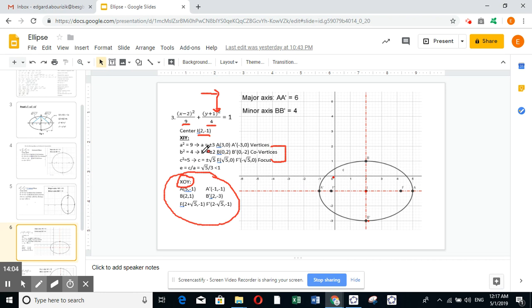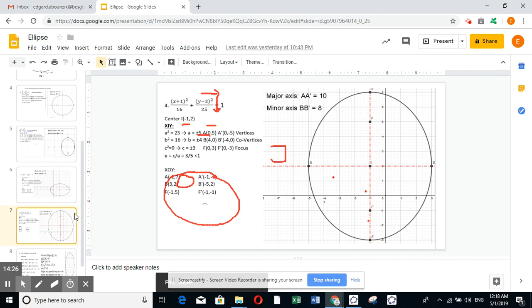If you want, with respect to x', y', you can graph it: you take 3 units to the right because it's horizontal, 3 units to the left, and then 2 units up and 2 units down. So these are the coordinates with respect to the red one. But to have the complete graph, you need to write with respect to x, y, not with respect to x', y'.